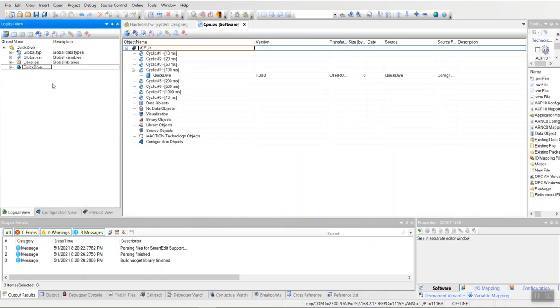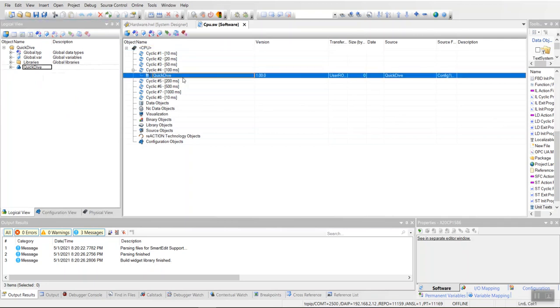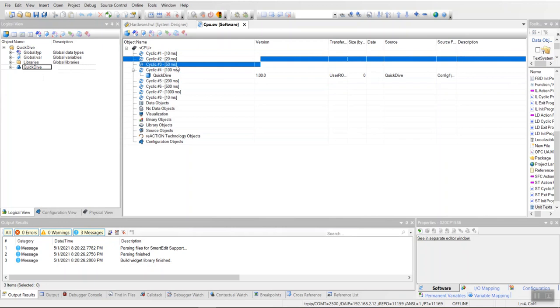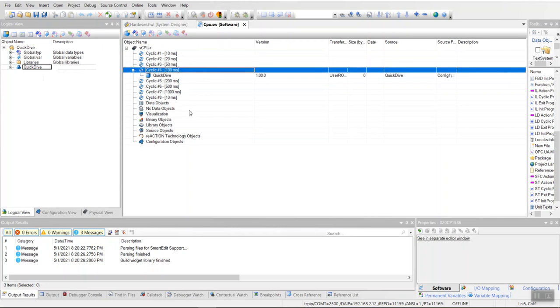Okay, so as you can see, when I added the program into the logical view tree, it's automatically created over here in the cyclic for task class. If you want to know what exactly cycle 1, 2, 3, 4, 5, 6, 7, 8 are, I will have that in a separate theory video.